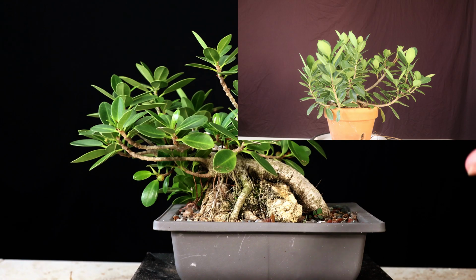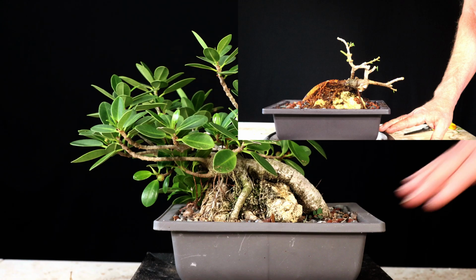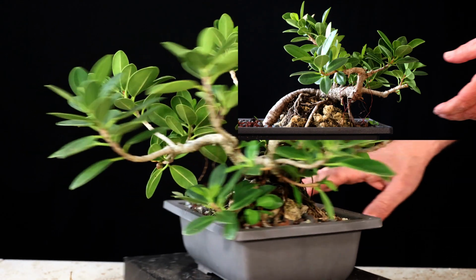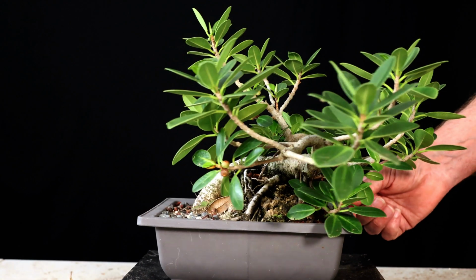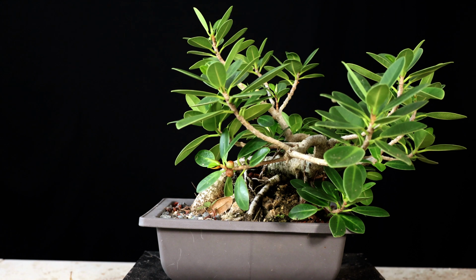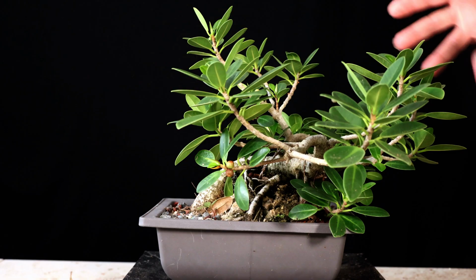And it did. There were several times it looked rather sickly in that pot. So I just left it in there for a really long time. And once I let it gain some more strength, it was one of those things of my first couple years in the hobby. I really was messing with my trees way too much. I actually was still doing that right up until maybe a year and a half ago. Let it go and I let it get really healthy.